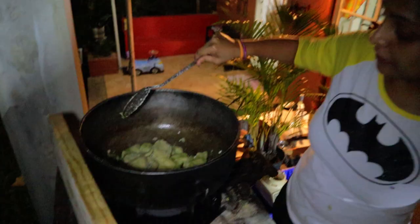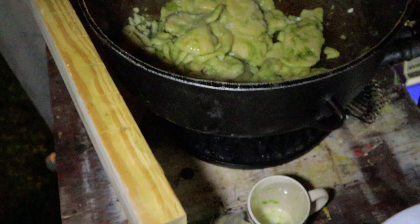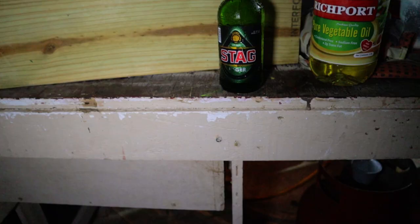Now we're making a dumpling? Yes, boy. Do I need coconut milk for the dumpling? Yes, boy. So I have to try this coconut milk mixture right now.